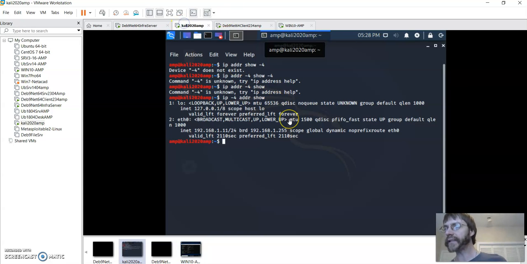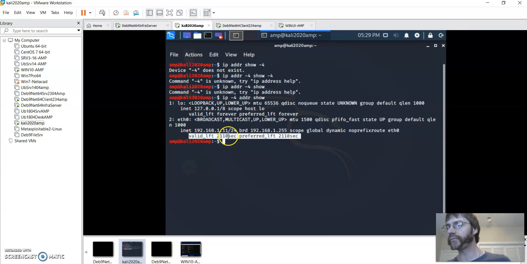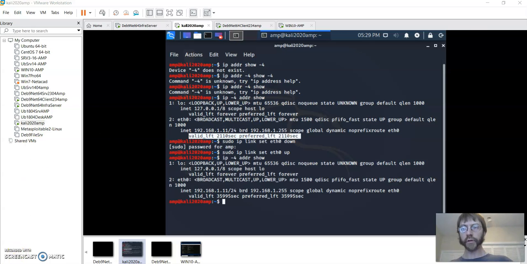What I can see on my Kali box, I did ip addr show, and I can see my lifetime stated in apparently subtracting from 3,200 seconds. So what I'm going to do actually now is pause this, bounce this interface, and then see what happens. And it worked.